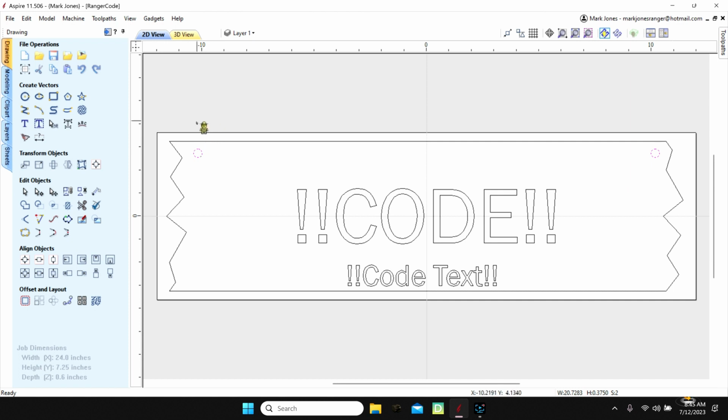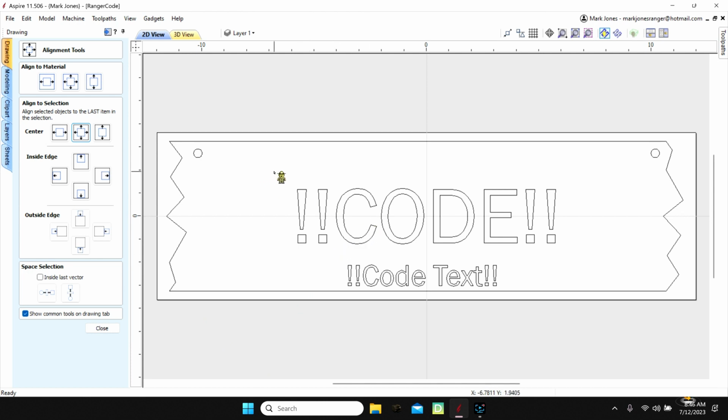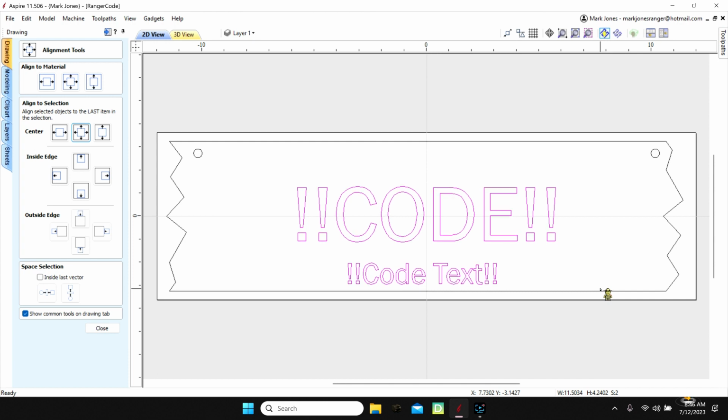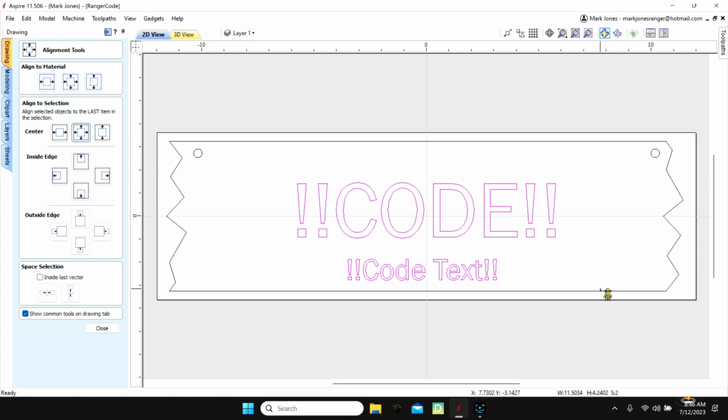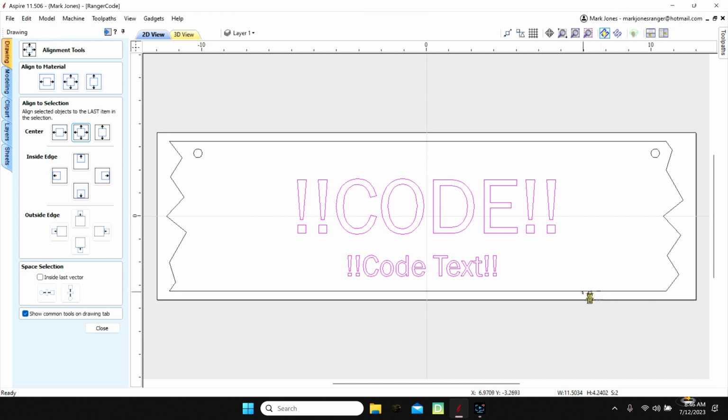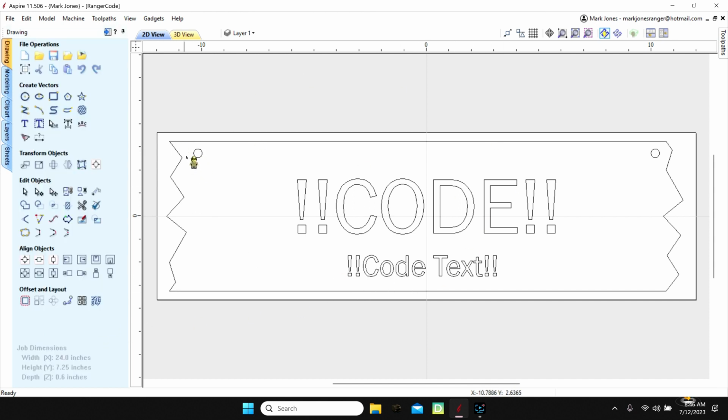And what I plan on doing is drilling a hole down here and feeding a cord through and putting a knot in there so that it makes a nice hanger on that. Okay, let's just move the whole thing up just a hair. Maybe put it in about right there. And that looks good. Okay, so we've got our sign made up, brought it into the material thickness of the material. I brought in my lines, kind of reduced it back down.